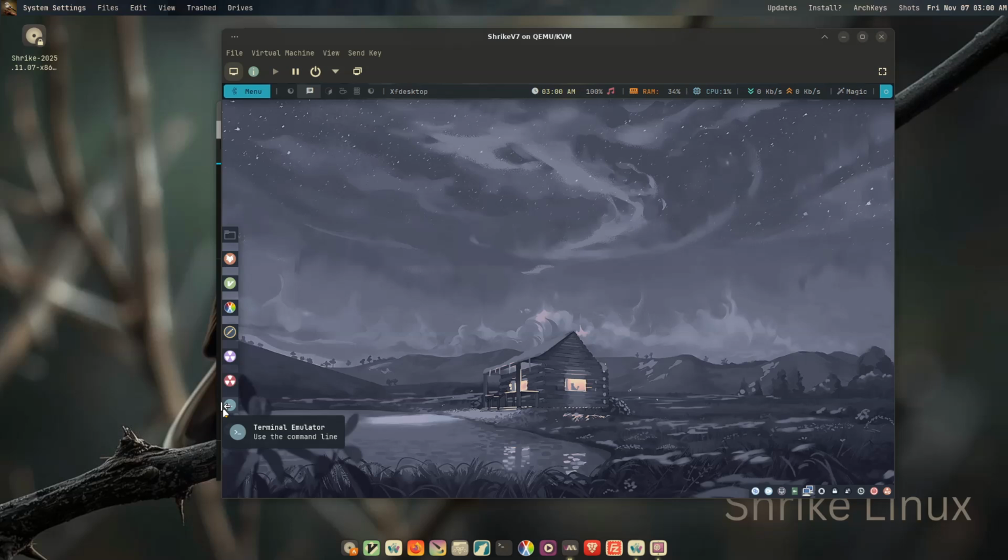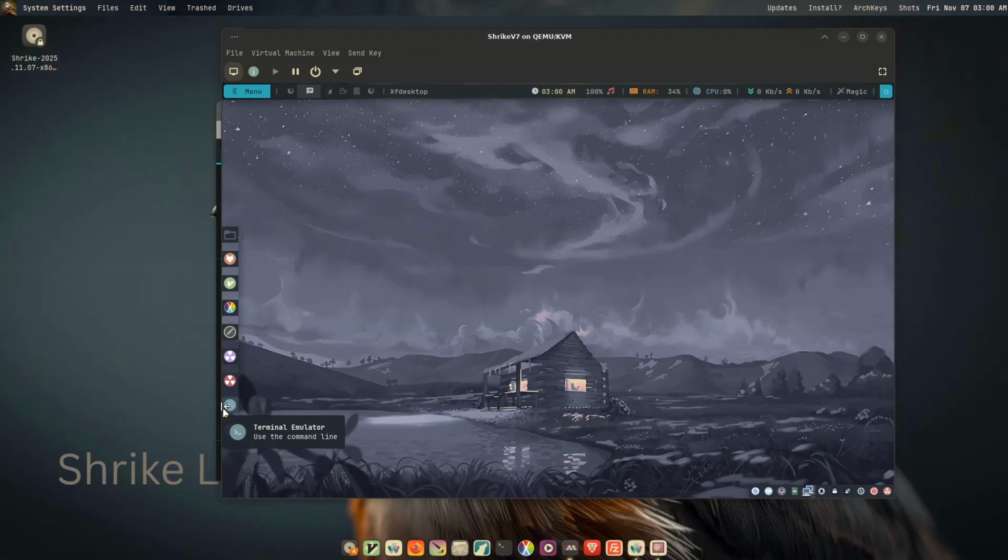Recently, someone said they cannot support me because I want money from them, and yet I have not asked for money from any person, because this is open source. I built this ISO from ShrikeLinux. ShrikeLinux gave me a free platform to build my project on. So I'm telling you, open source is free of charge, and I love to do this.